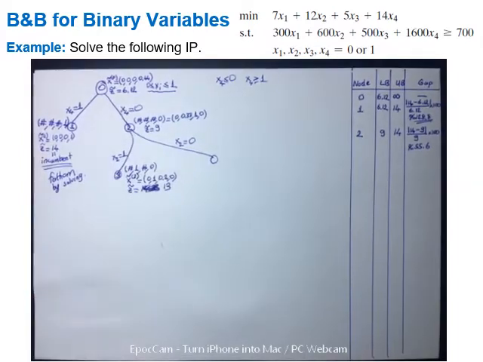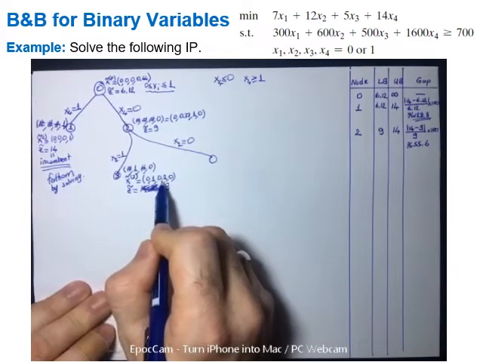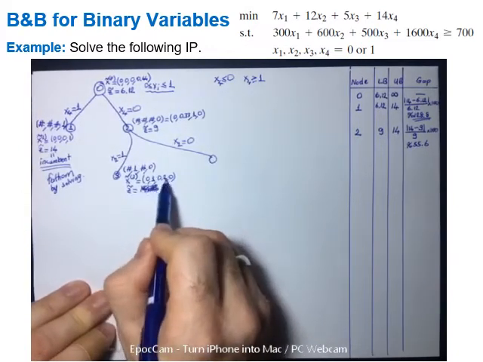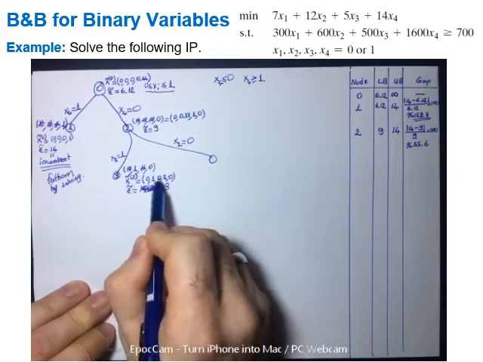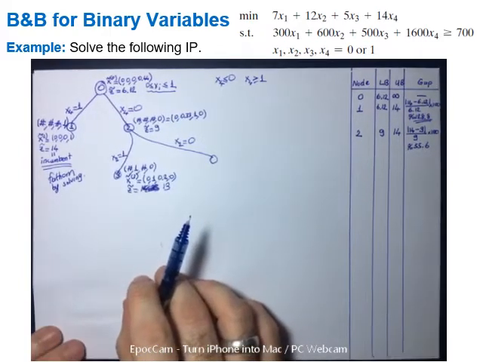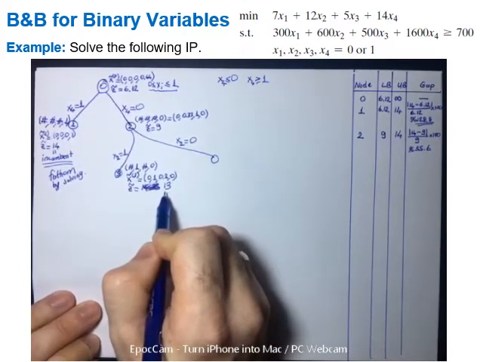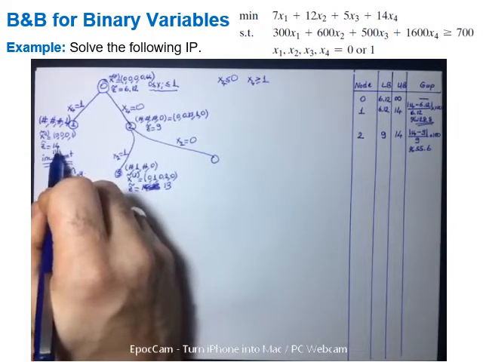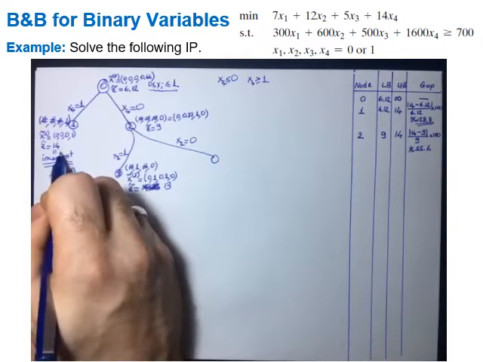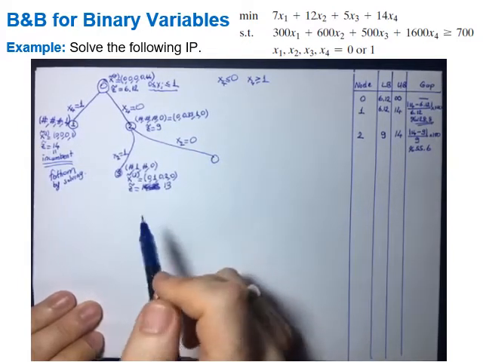So what should I do? Can I fathom this one, or should I branch it? There is a feasible solution, so I cannot fathom because of infeasibility. There is a non-integer value x3, that's why I cannot fathom because of integer feasibility. And the solution that I obtained here, 13, is better than my incumbent solution, which was 14. So I cannot fathom because of bound. It means that I need to branch.